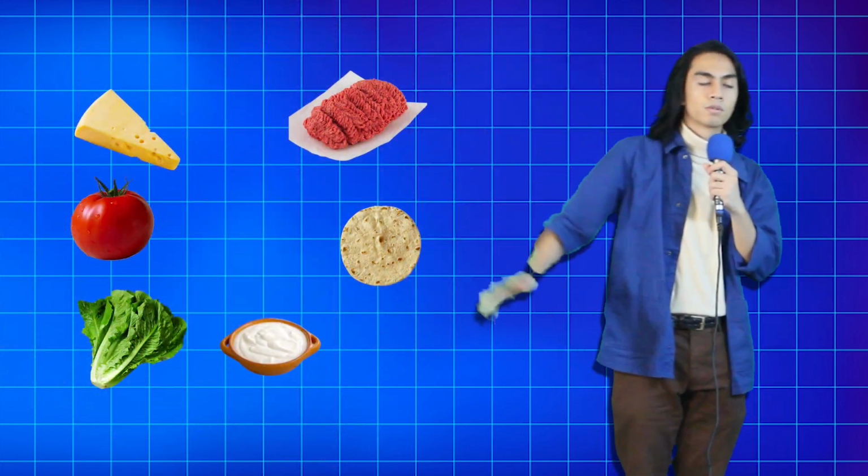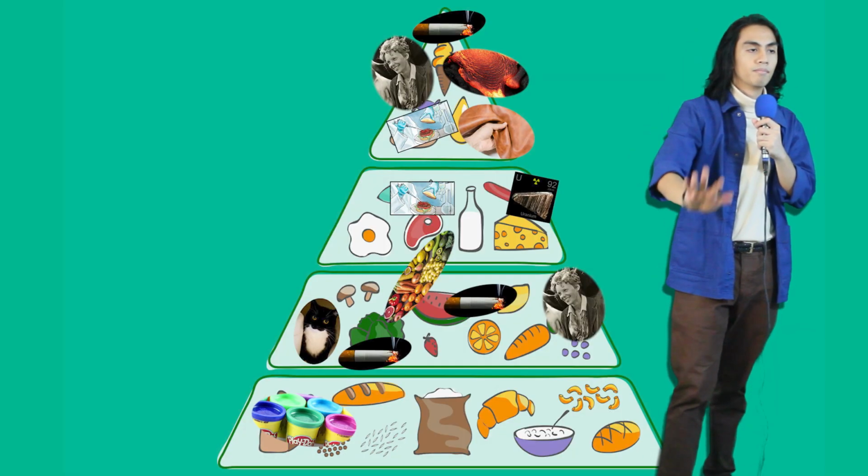Burrito. Screw just separating and subdividing pieces of the burrito into different food groups. Just put it right there, plop in the middle. It is the one, the true, the only food that encompasses everything around it. Burrito. Need I explain anything else other than just put burrito there? Burrito.